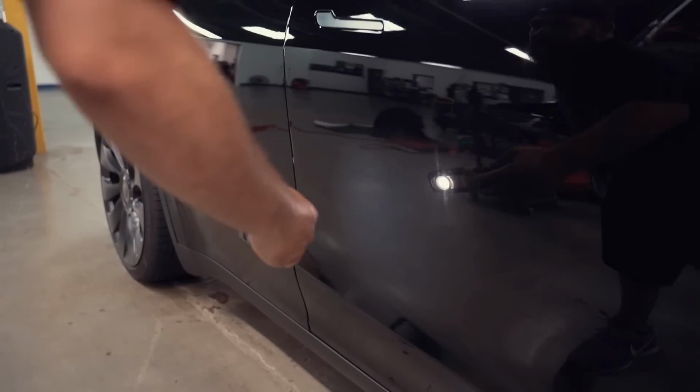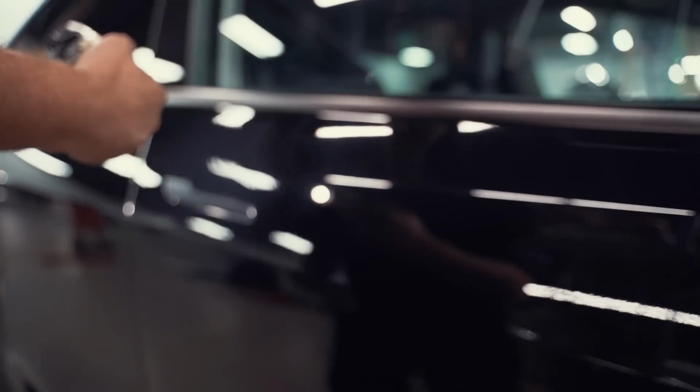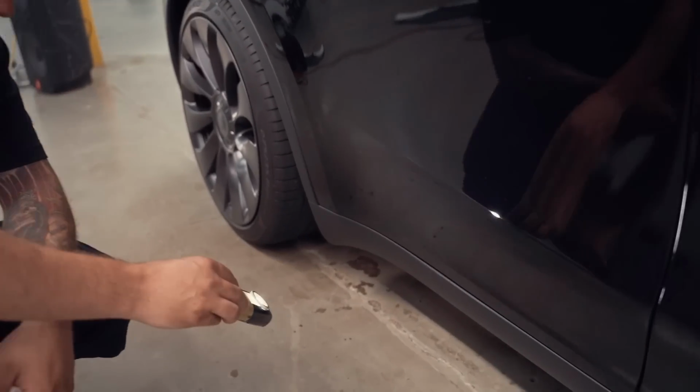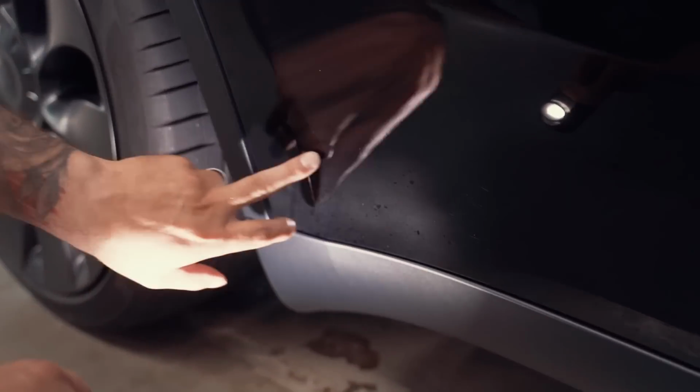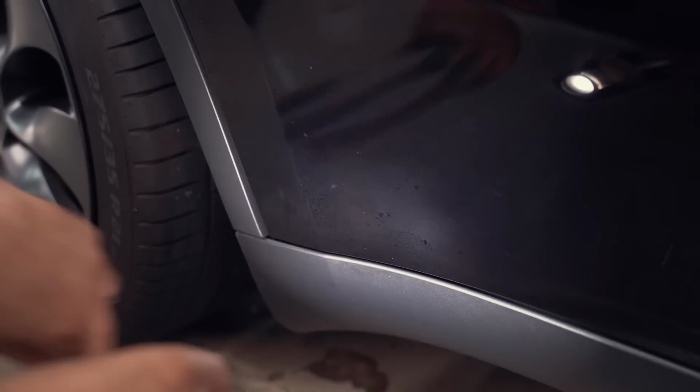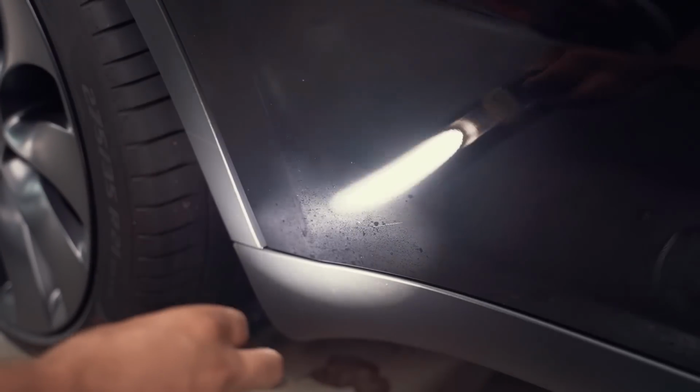We're gonna start small and we'll work our way to the bigger problems. It's a black car, so you see the typical scratch marks and everything that we got going on in the car. Polishing residue up in there, polishing residue in the door handle here, which we see a lot of. Once we start getting back here, this is where it got a little funny. See down here? See that gray patchy area? We've already washed this car too.